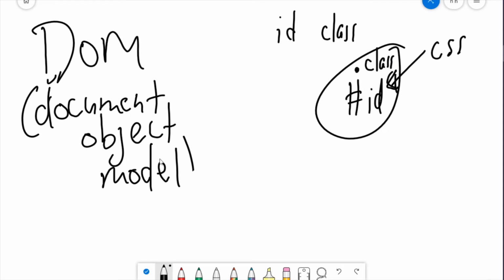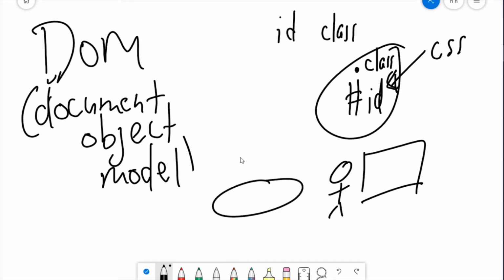DOM is another middleman. It's an API. And so think of it like a business meeting. You're at a business meeting pitching some sort of product to investors because you need their money. And so this guy, and this guy.